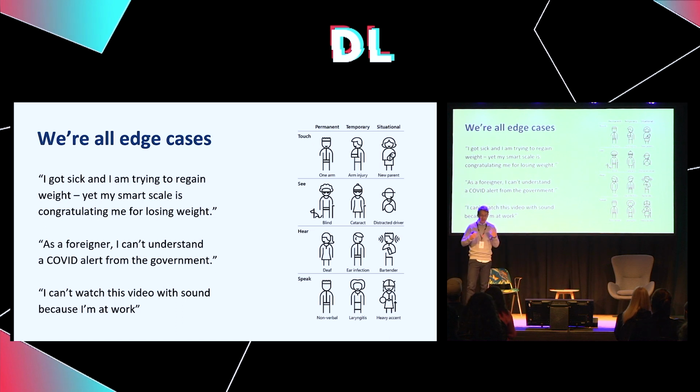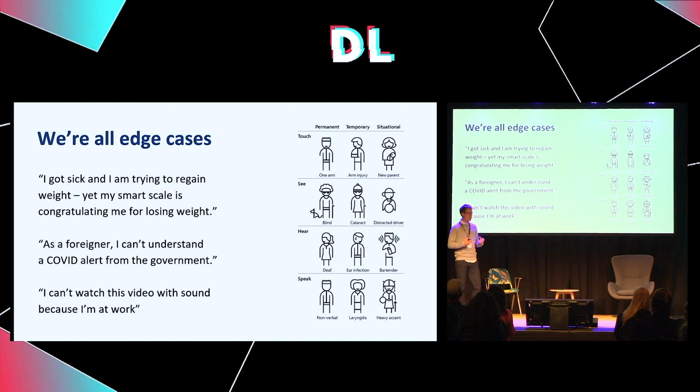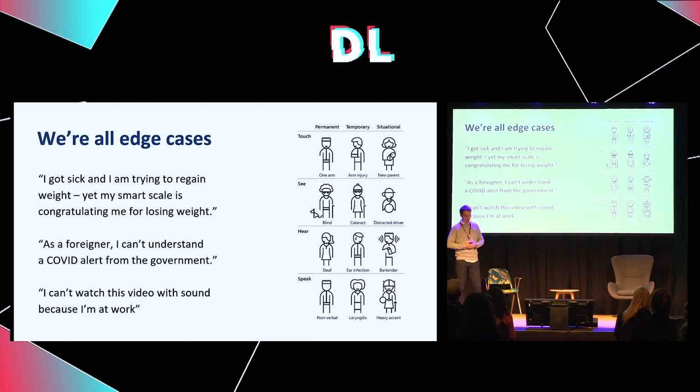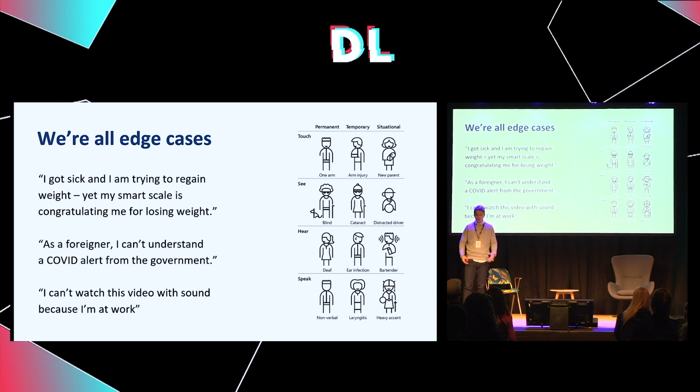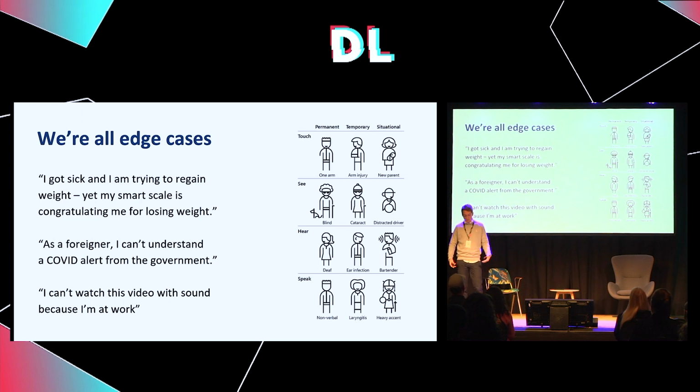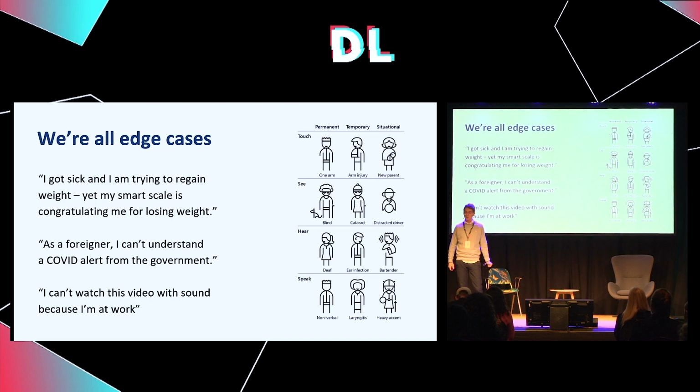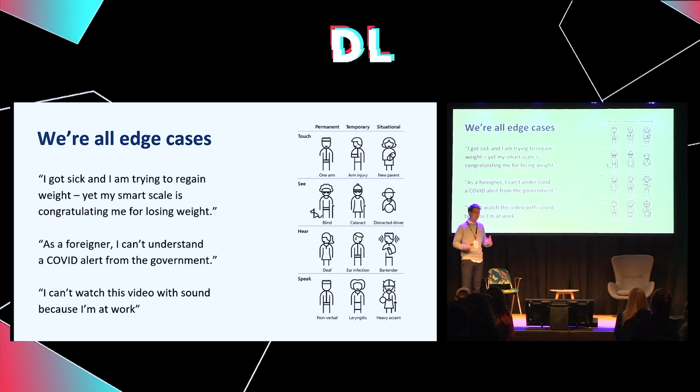First of all, an edge case is not something permanent. It can happen at any time. You know, like the mother of a friend of mine actually suffered from quite a serious sickness, and every time she stood up on a scale, she got congratulated by the smart scale, saying, "Hey, good job, you lost 0.5 pounds." The issue is she was trying to regain some. So she was actually in a situation where the product design was not really fitting her situation.